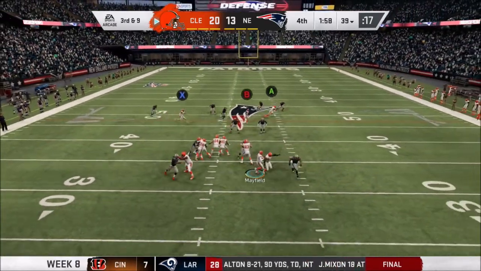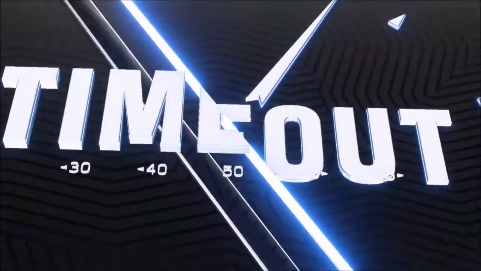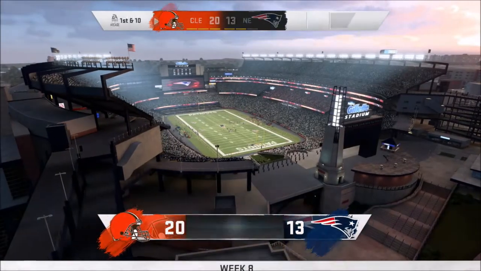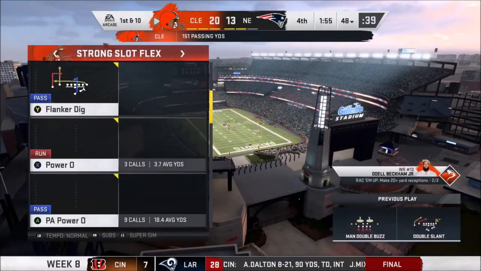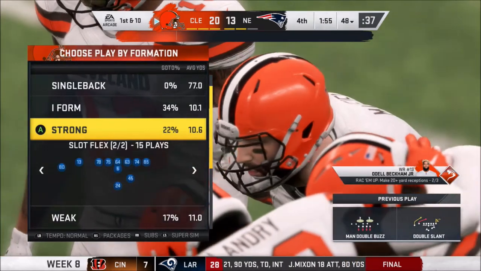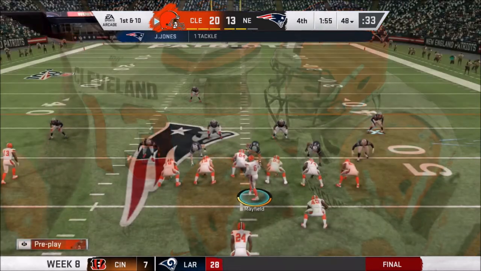All right, there we go. There we go. Oh, and he's open. Get out of his way. There we go. We'll take it. All right, so they had to use a timeout. We have a first down now. We need to get the clock run down. We need another first down because they're going to call two timeouts.